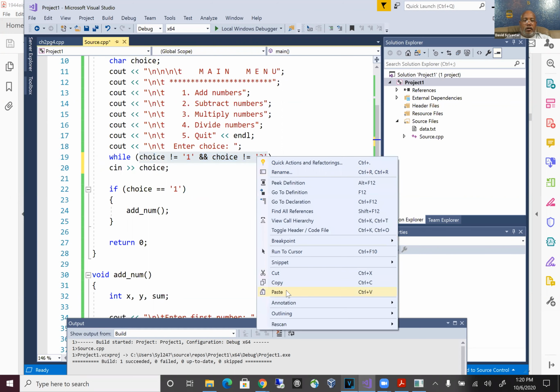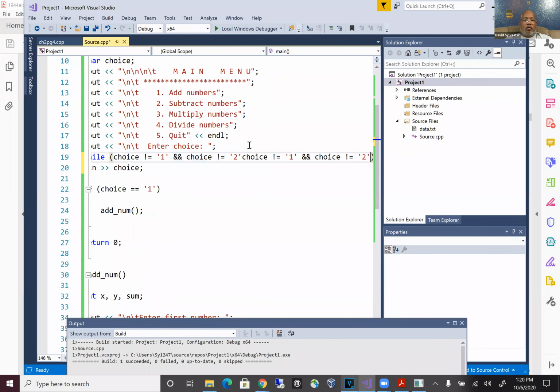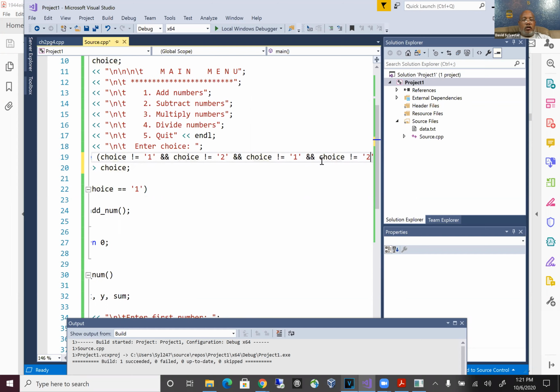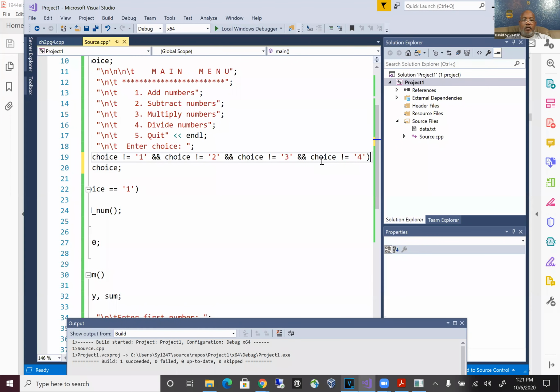I'll just copy rather than keep running. And choice not equal, this will be 3, 4.